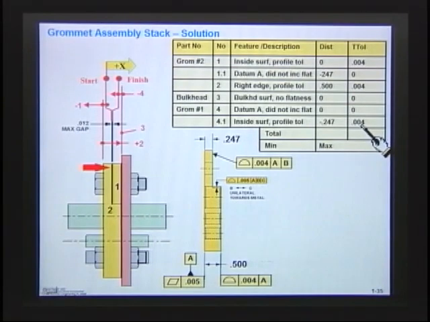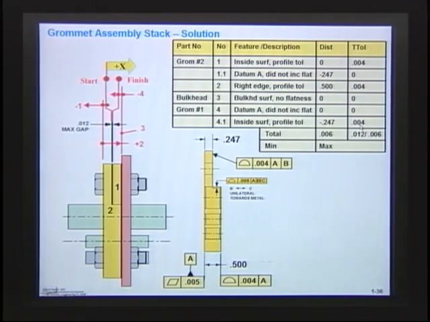Then you remember the rest of it here is just mechanical. What we do is total up everything in the distance column algebraically, watching for sign. We come up with a total of 6. And the total tolerance comes up with a total of 12. And when it says a total of 12, what that means is plus or minus 6. I put the little slash, and that means it's plus or minus 6.